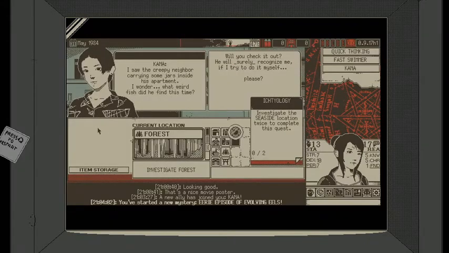I saw that creeper neighbor carrying some jars inside his apartment. I wonder, what weird fish did he find this time? Will you check it out? He will surely recognize me if I try to do it myself. Please. Ichthyology. Investigate the seaside location twice to complete this quest.